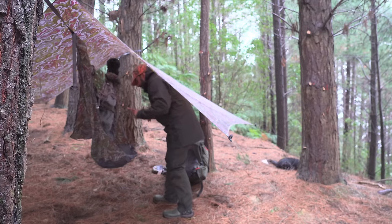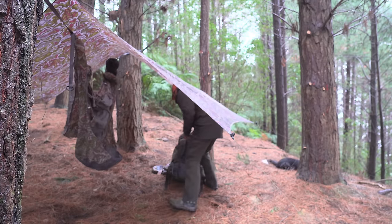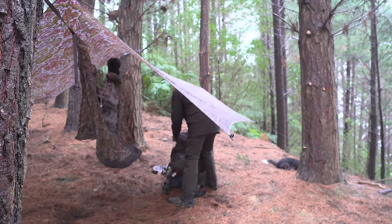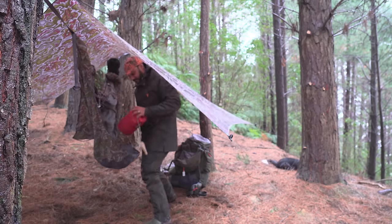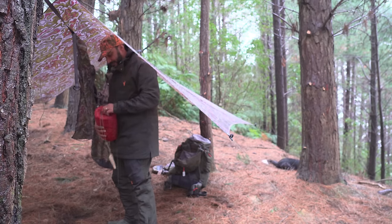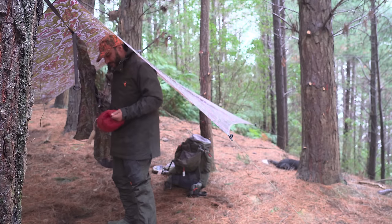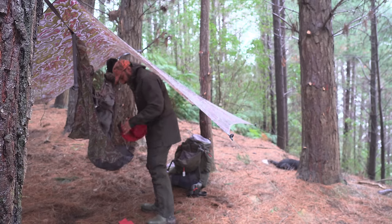All right, now, this might not look like much, but what happens is you put a special sleeping pad inside this, this sleeping pad, to be precise, the Fuel LW winter light in this case, which apparently you can blow up with just 7 breaths, I think it said. So let's put that to the test.